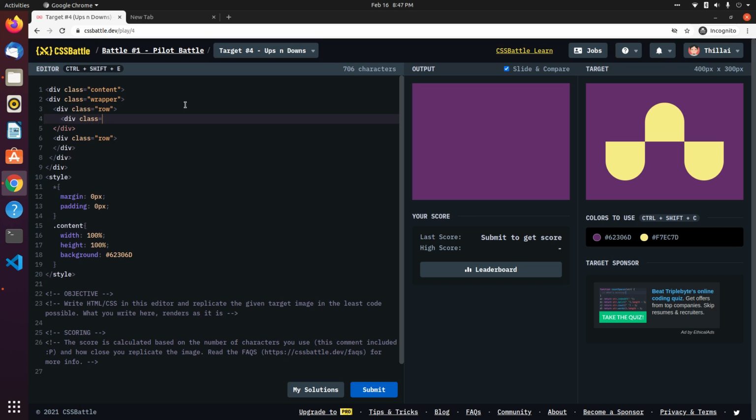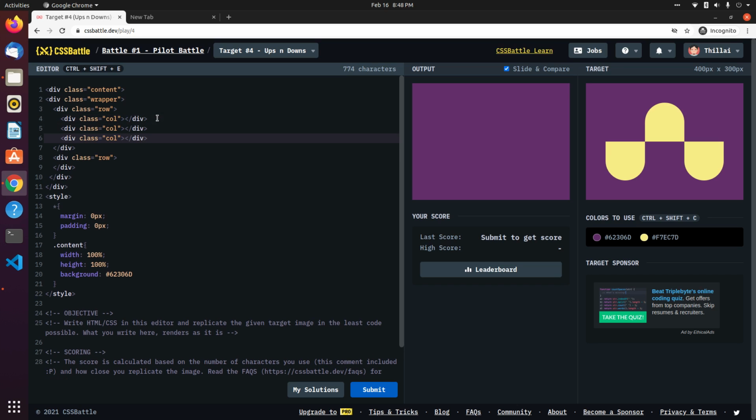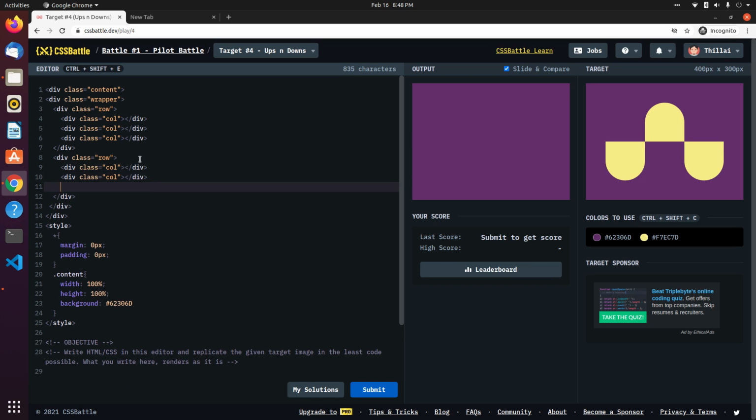Div class column. So copy and paste this column 1, 2, 3.